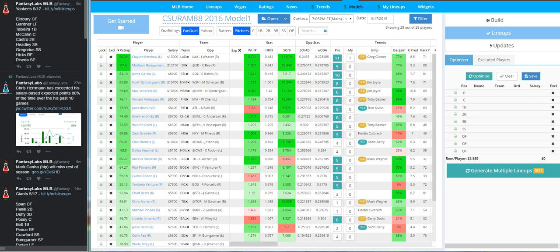You look at this slate as a whole and it shapes up a little differently in that we have a plethora of aces to choose from. The top one being Clayton Kershaw, who has a salary so high he makes Wiz Khalifa jealous. So it's a little bit of a different slate to do an example on because that's the highest salary pitcher you can possibly have. It makes it a bit different in strategy with the remainder of your lineup.